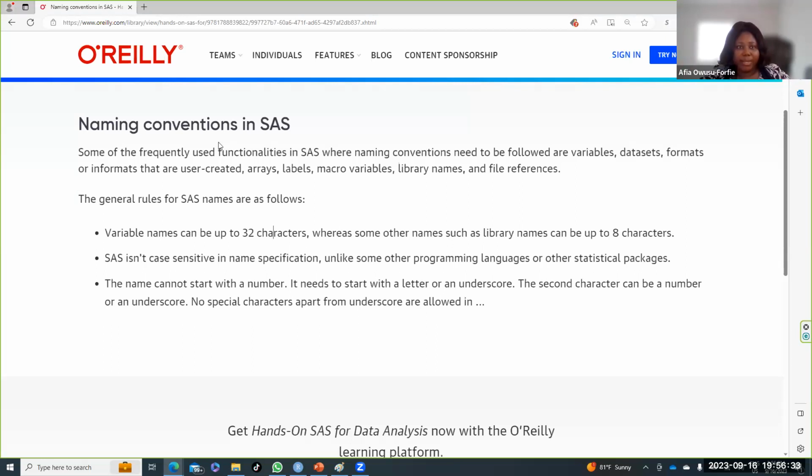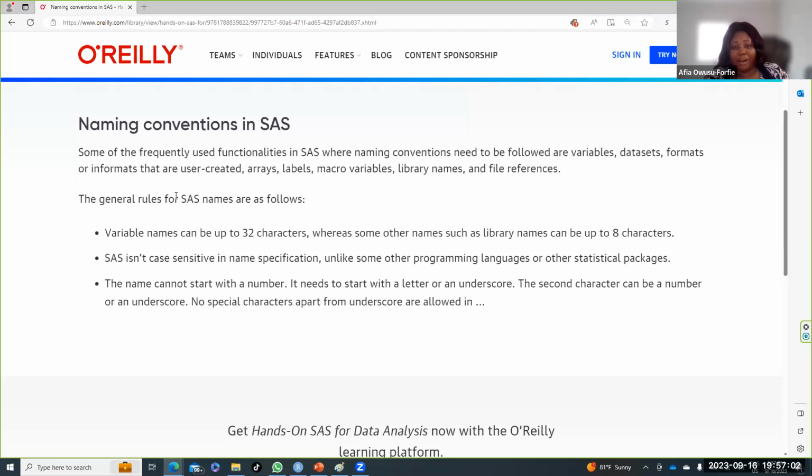And so naming conventions in SAS, according to O'Reilly, some of the frequently used functionalities in SAS where naming conventions need to be followed are variables. That is the column names in Excel. Familiar lingo, but in SAS is variables. Then data sets, formats or informats. Formats display how the data should look in a column.